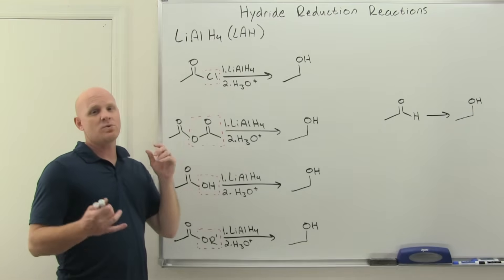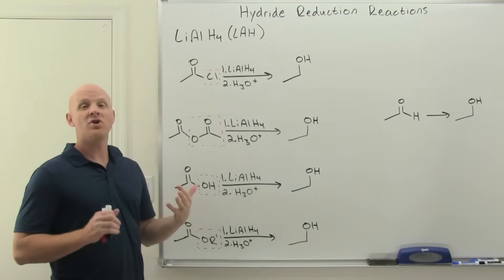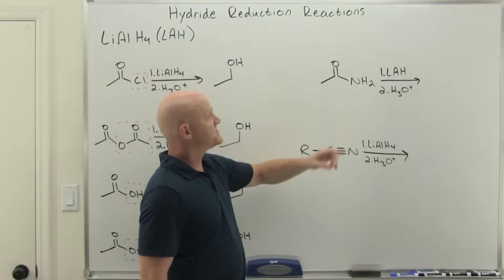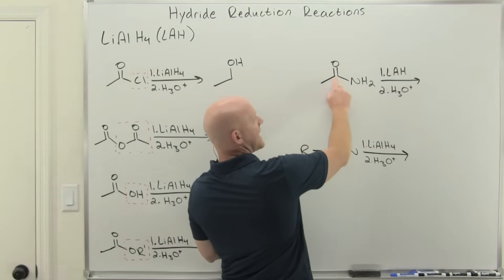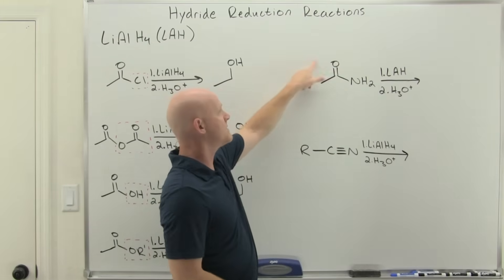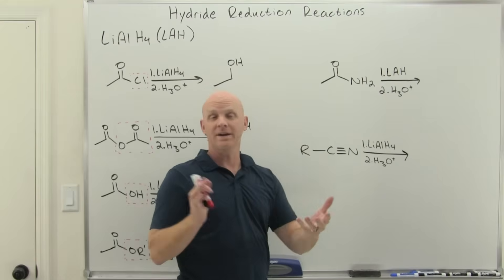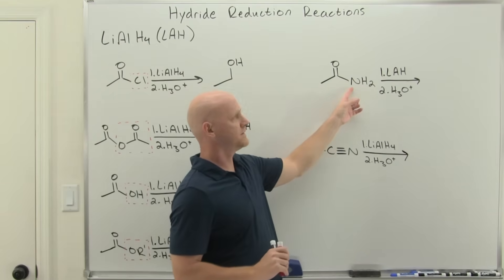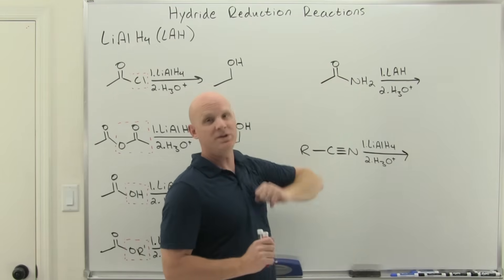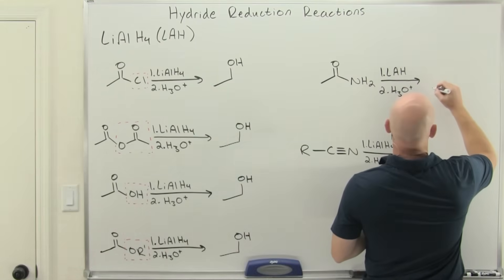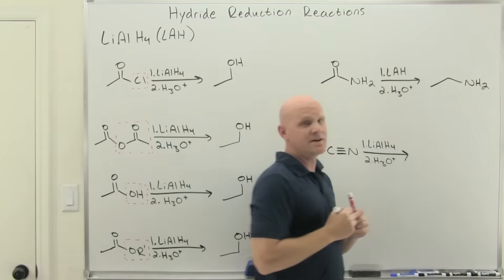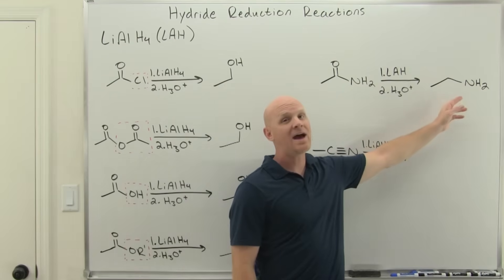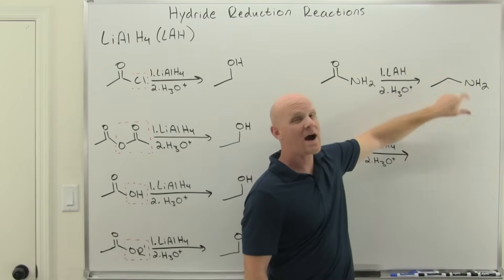For amides and nitriles, things are different — they do not yield primary alcohols. With the amide, you can envision a hydride ion attacking the carbonyl carbon, pushing the electrons up. Instead of those electrons coming back down and kicking off the amide nitrogen to form an aldehyde, nitrogen says: 'oxygen is a better leaving group than I am — how about you leave?' And that's actually the net result: the oxygen ultimately leaves, being a better leaving group than nitrogen. So when you reduce an amide with lithium aluminum hydride, you get the corresponding amine — you're just losing the oxygen and replacing it with two hydrogens.